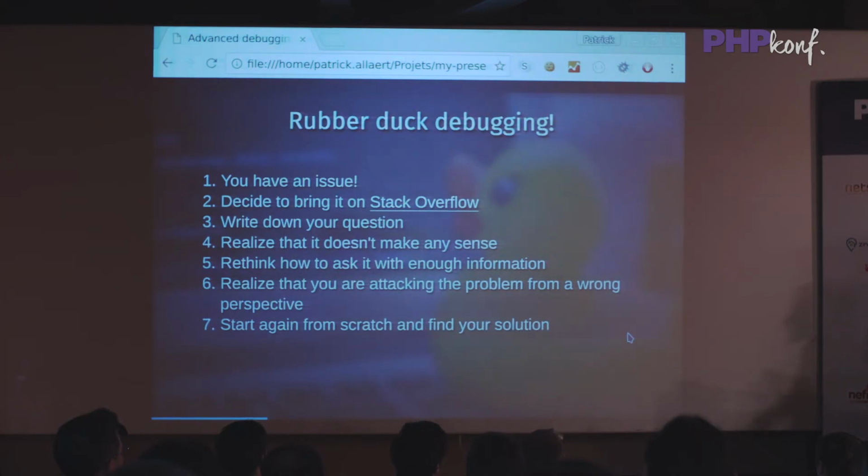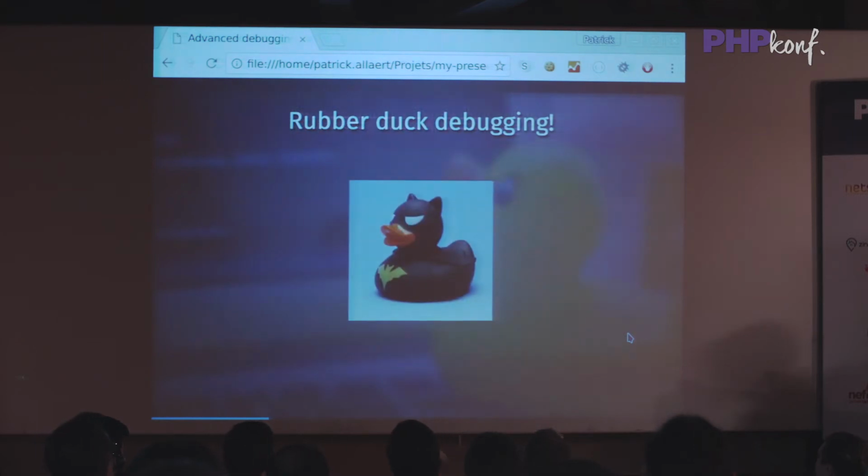So how many times did it happen that just when you try to explain the problem to a colleague or to someone else, to your dog, suddenly you realize what the problem is? Did it happen to you? Yes? Plenty of hands. Well, that's rubber duck debugging. And I'm really serious about that, because I remember some weeks ago I had an issue, and I didn't understand my problem. So Ninja Rubber Duck helped me.